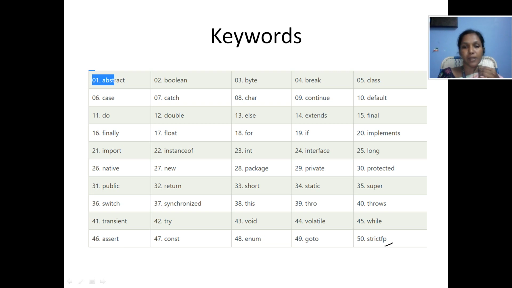So what are the various keywords? Currently 50 keywords are there, in groups of categories. For control statements and conditional statements, the keywords are if, switch, case, else, and while.